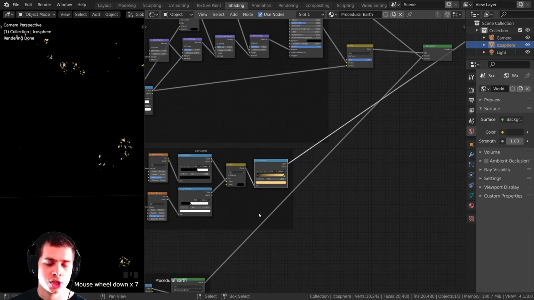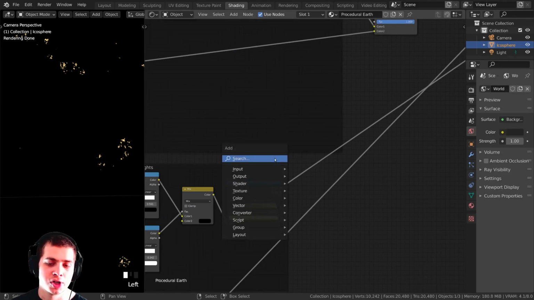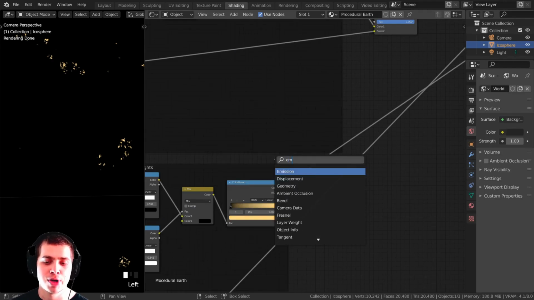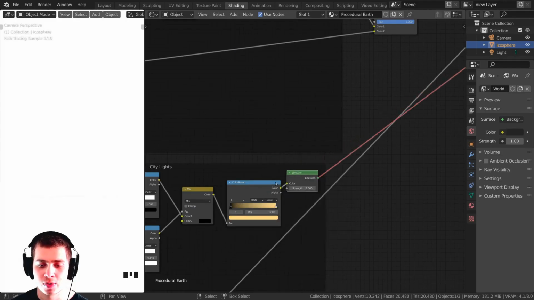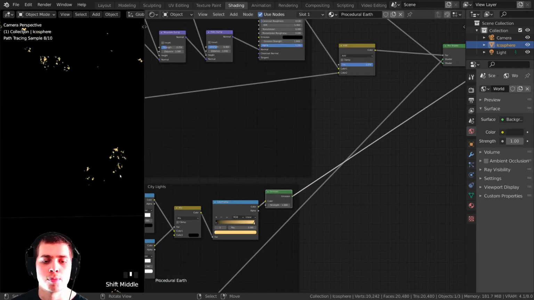And then these city lights are their own material. So we need to add a material and they are going to be glowing because we want them to glow at night. So for a material, instead of using like a principled, we need to press Shift A and we're going to add an emission. So let's just drop the emission right in here and we'll connect that up. And then you can Control Shift and click on that and preview that.